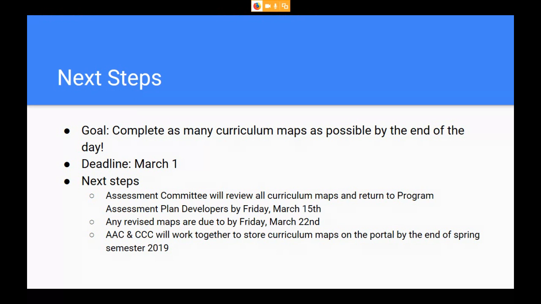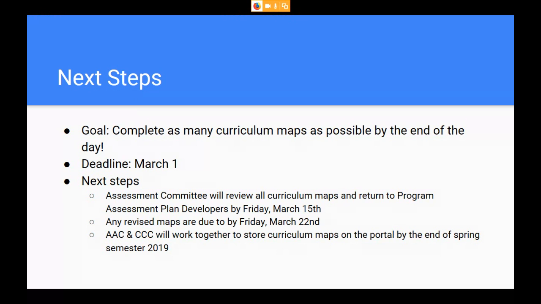the spring semester. So we really envision this becoming an addendum to the curriculum proposal form. And as you do updates to your program outcomes, as you do updates to your curriculum, you'll be updating these maps as well. So these will start to work in tandem with the curriculum proposal forms to make sure they're updated, make sure they're accessible, all of your faculty can see them, okay?